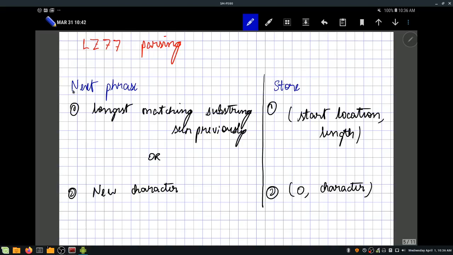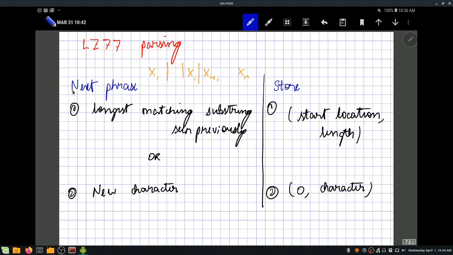Suppose that you have partitioned the source sequence into phrases up to xi. So x1 to xi has already been partitioned, and now your goal is to compute the next phrase, starting from xi plus 1.